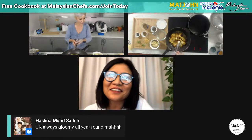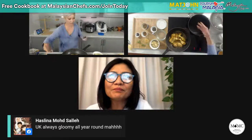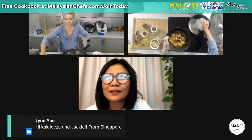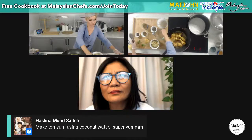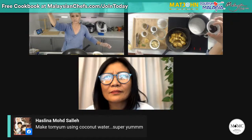Okay, so guys, what we're going to do, I've got another pan here heating up, and we're going to start to bring the sauces to a boil. So we've got the coconut milk and the coconut water, and we'll just start bringing it to a boil. And the other thing I forgot to mention, we also have asam keping. This is tamarind slices.